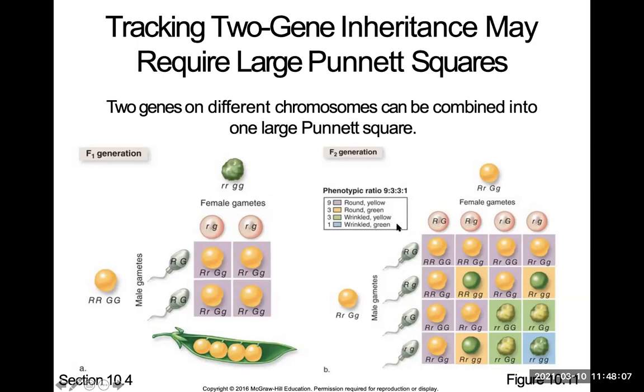And look how complicated it got. You just added one more gene. I'm not sure what the letters are for, but it can be maybe the color and the height. Or actually here, it's wrinkled or round, yellow or green. So they're basically adding another gene. One was for color. They're adding another one for whether it's wrinkled or round. So after adding another gene, it just gets really, really complicated. So we're gonna talk about this next.